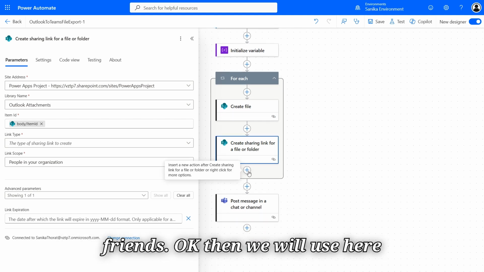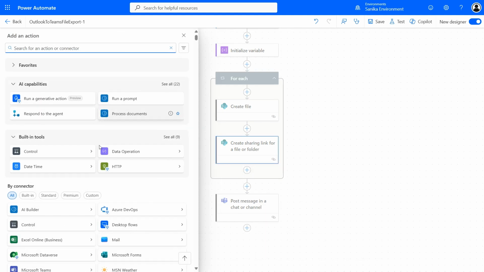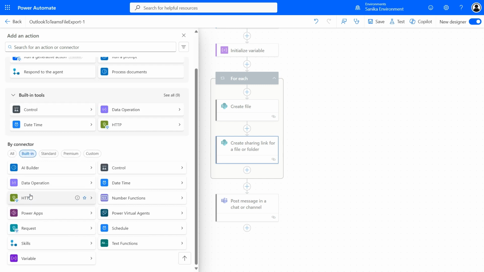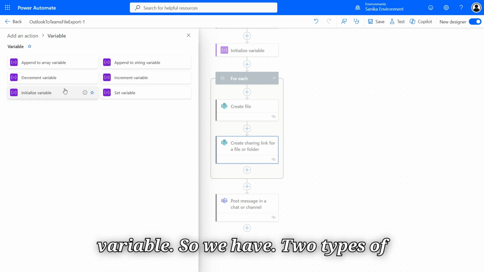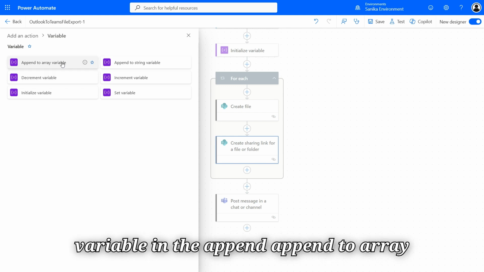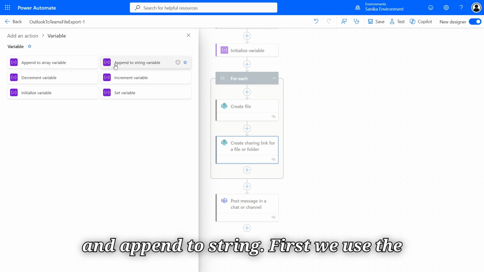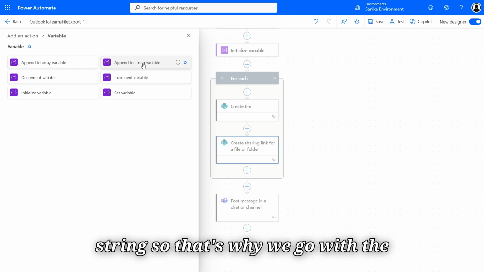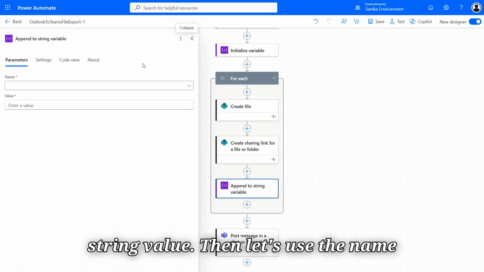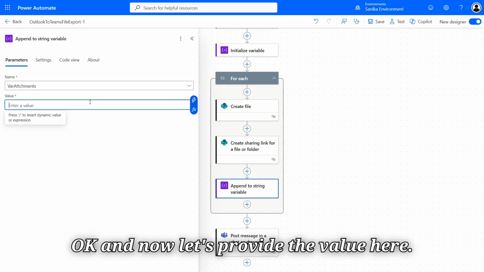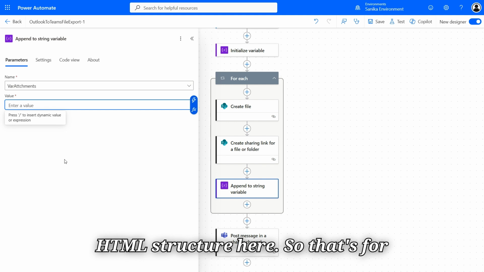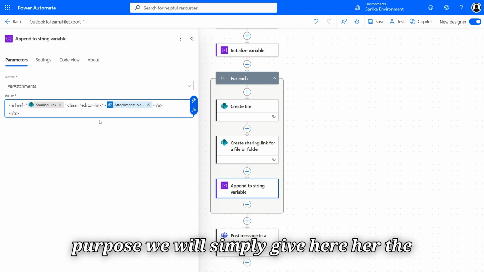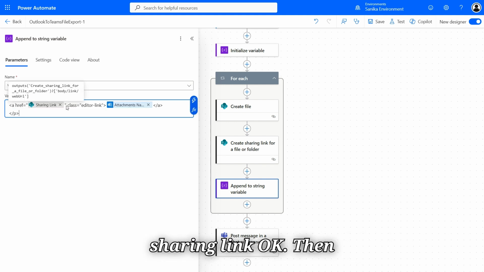Okay, then we will use a variable here. Okay, append to string variable. So we have two types of variable actions, append to array and append to string. First we use the string, so that's why we go with the string value. Then let's use the name. Okay, and now let's provide the value here. Okay, so we need to create the HTML structure here. So for that purpose we will simply give the href, the sharing link.